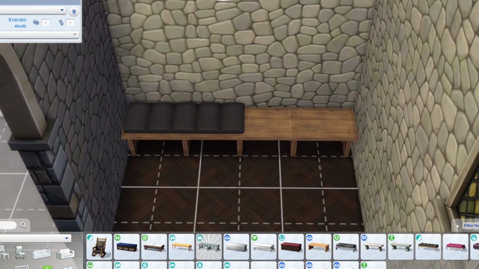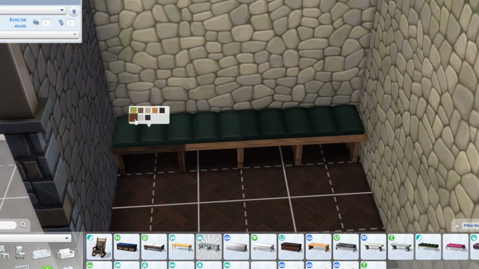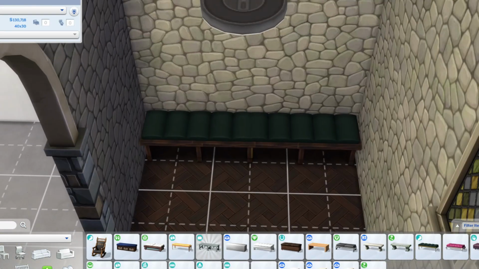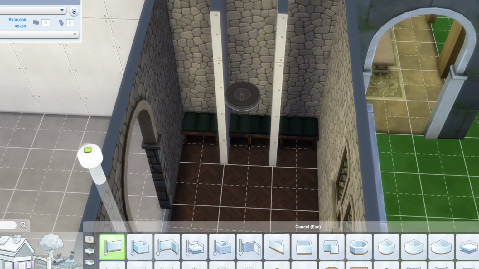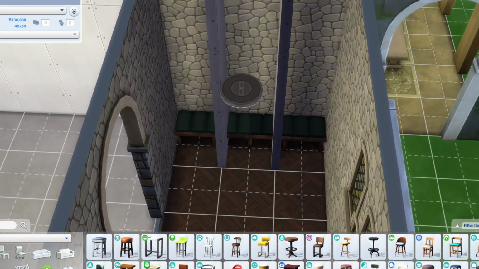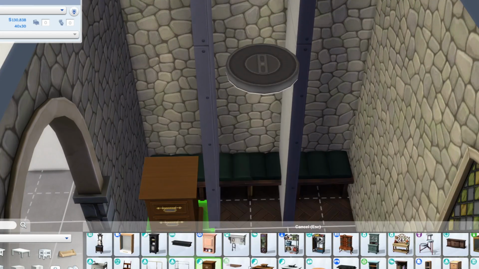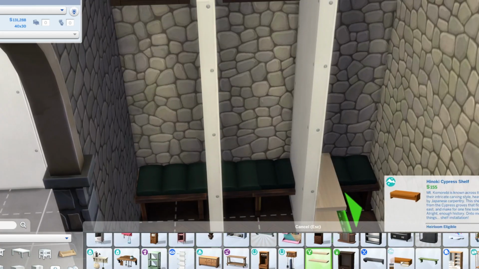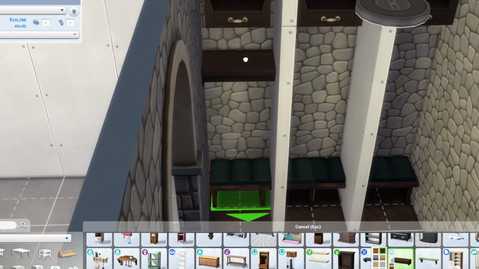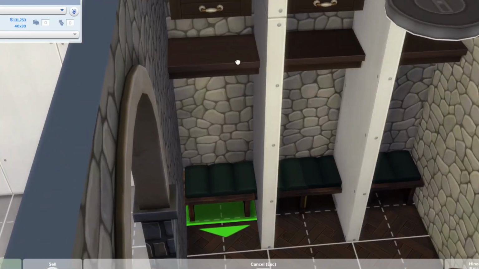So yeah, and then like I said, I was looking at pictures that had a cool bench area, but I wanted one with a wooden base that we didn't have, but also open on the bottom. So I just squished some cushions up on that wood base and did it that way. I think it looks okay. It's not my best work. I don't really like the actual cushions themselves. I think they look a little weird. But those were the best ones that matched the vibes that I was going for.